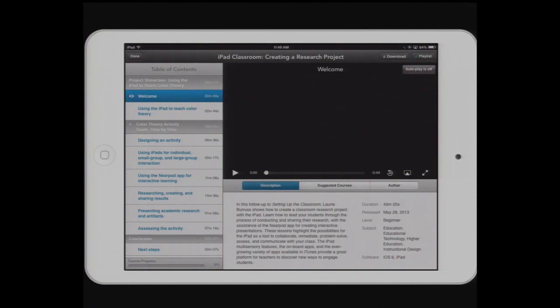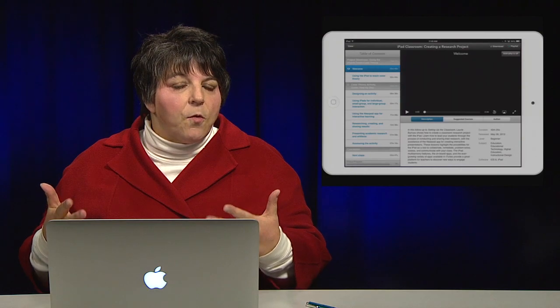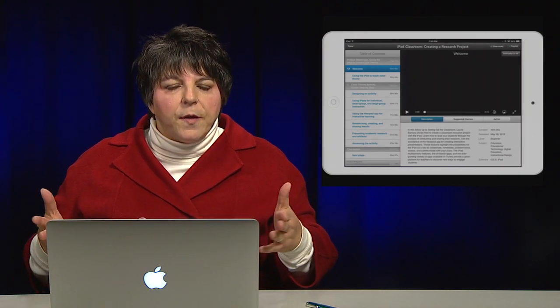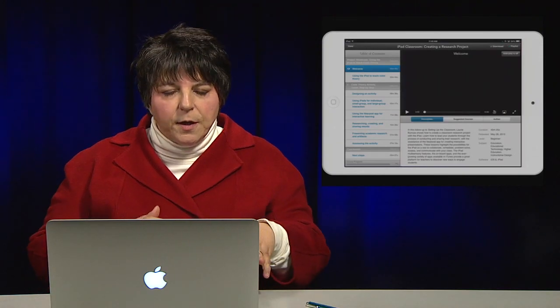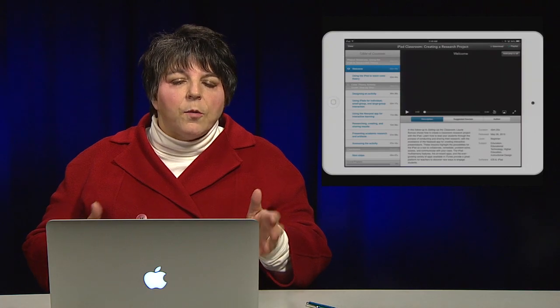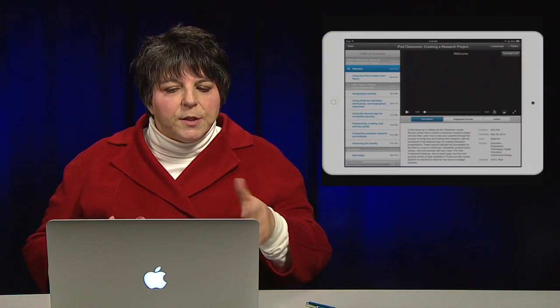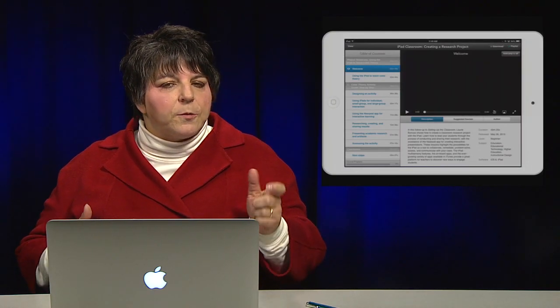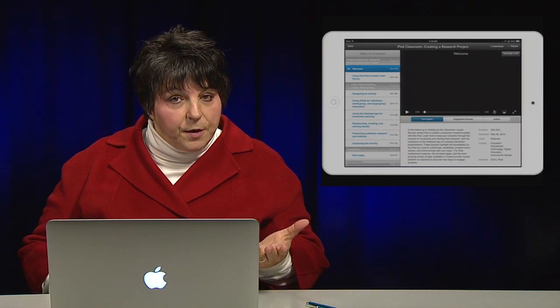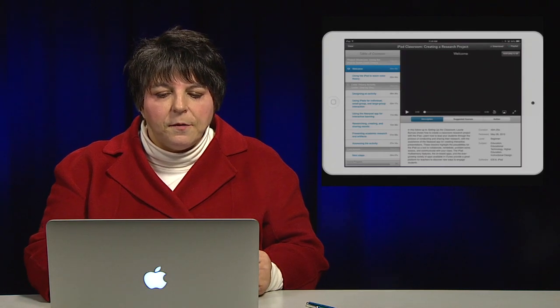One thing to remember, you need to keep your device active or it will actually stop downloading. It'll pause, and it will tell you that. So if suddenly the screen comes on or you have the lock on when you're downloading, when you come back in, you will actually touch the download button. It'll say, do you want to resume? It was interrupted. And then it will resume downloading the rest of the video for you. So that's kind of nice.